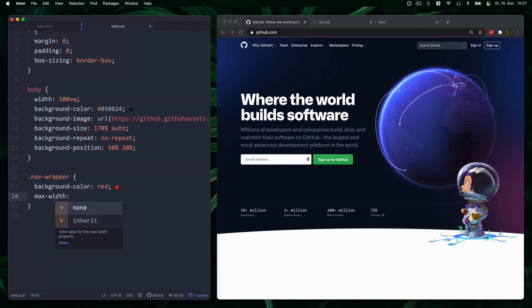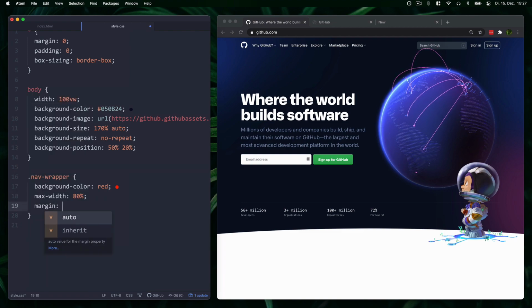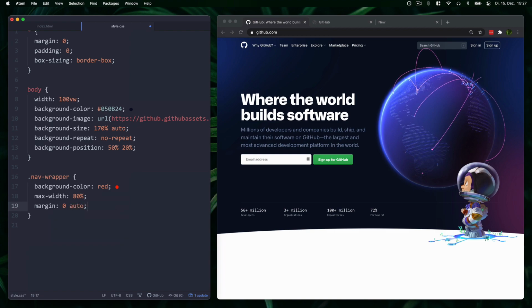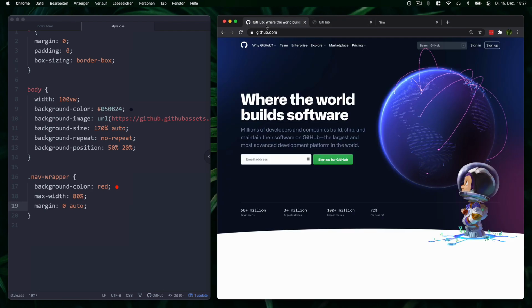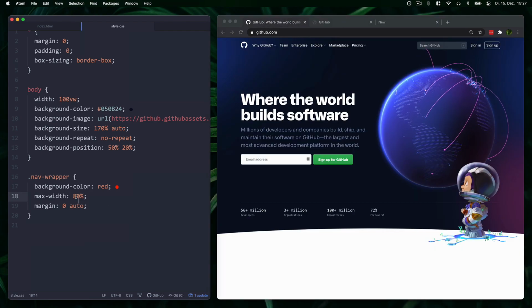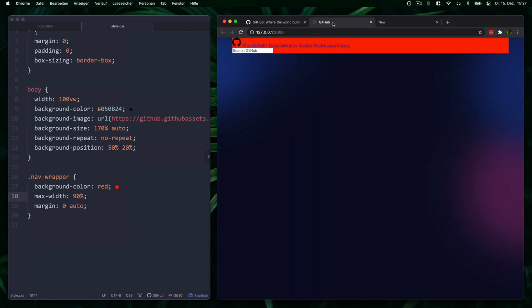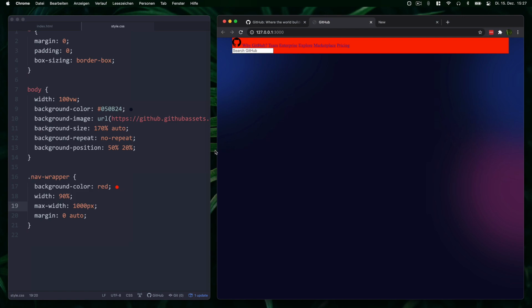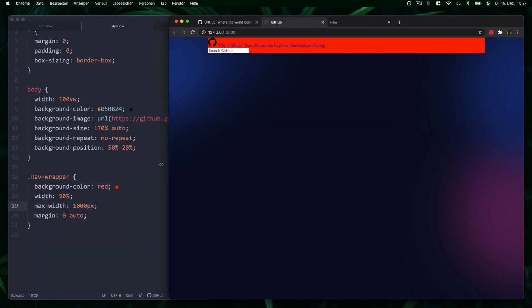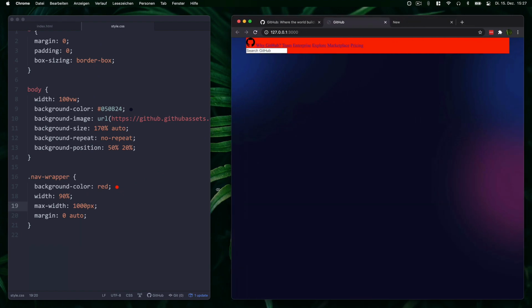So what we probably need to do is say max width of like 80%, and margin should be 0 and auto. So we center that thing. Let's say 90%. Or actually no. Width should be 90% and max width, I don't know, let's say 1000 pixels maybe. Yeah, that's looking good.